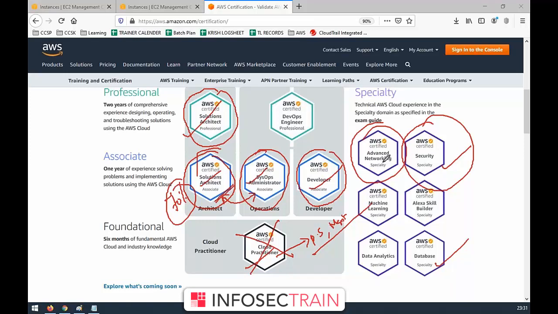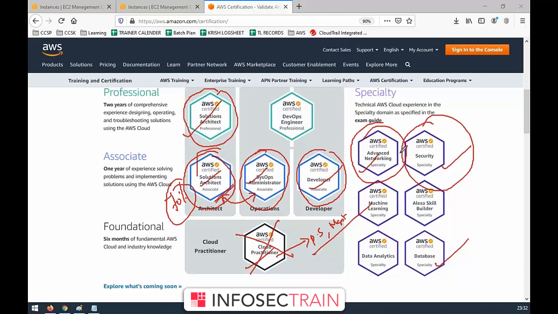Chris, just one question. As you are showing this specialty certification, advanced networking, I am basically from a networking background. In networking, we also have security, like firewalls, and there are various vendors. But my question is, out of advanced networking, is the security part not covered? So networking is plain without security in advanced networking? Is that so? No, it is almost similar, but we are more focusing on VPC, VPN, those kinds of things.